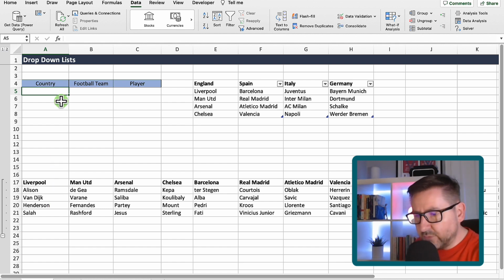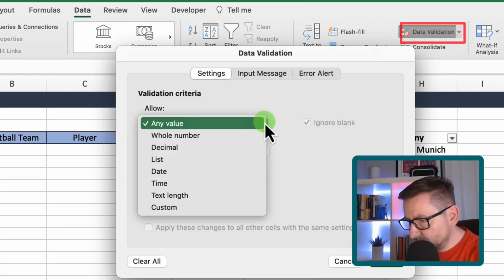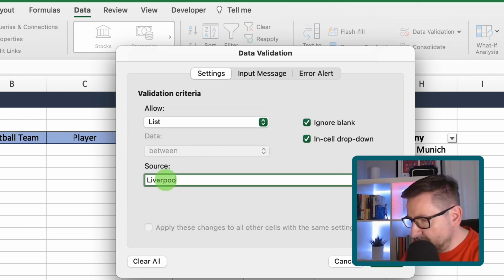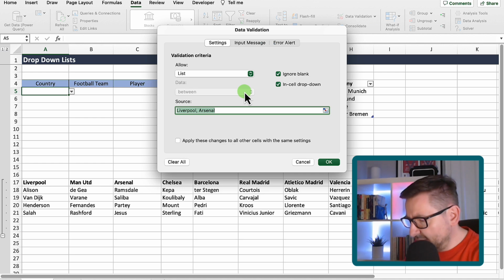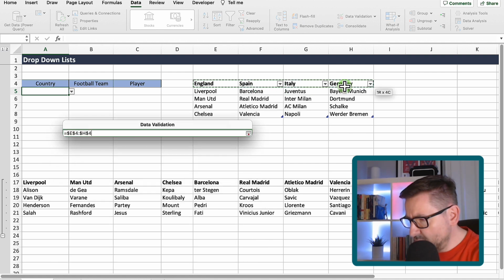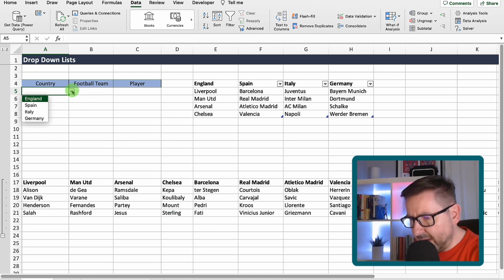So just to go through the basics first, we're going to put in a data validation list just for the country. If I go to Data at the top of the ribbon, then go to Data Validation on the right, the drop-down list is a List. Now I can manually type in the list of each of the teams if I want, and that will automatically show up in the data list. But instead, we just want to select a range for that. So we can just select the range up above here to select all of the countries and hit OK. And that's how we create a drop-down list.